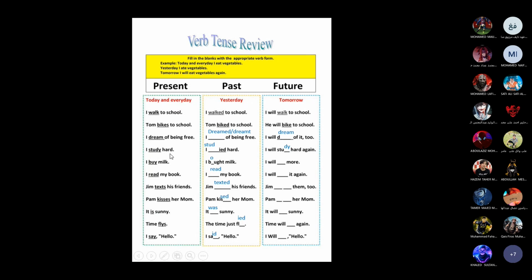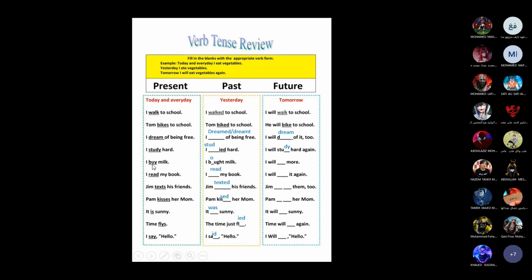I study hard every day. Study, as you see here, is without endings because we have I. So if you want to change that to the past, you say I studied. And according to the spelling that we studied before, you change the y to i, then you add ed. I studied hard yesterday. Or you can use it just to study. I will study hard again because of will.